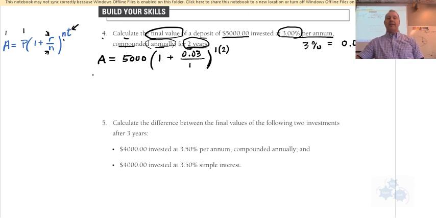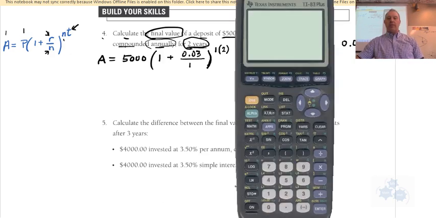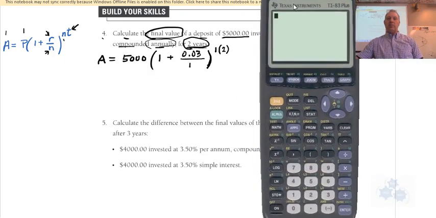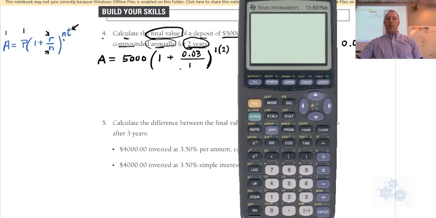So let's do this on our calculator. Now I think I've already done this already, so that's on the calculator. But this is how this should look. And if you want to simplify some things, you go right ahead. But you could simply do this: 5,000, and you could just use a bracket as a multiplication, or you could do times. And you have to go 1 plus, okay, and then 0.03 divided by 1. You know what that is already, but if this is not 1 and you want to just plug this straight into your calculator, probably use a second set of brackets would be best.